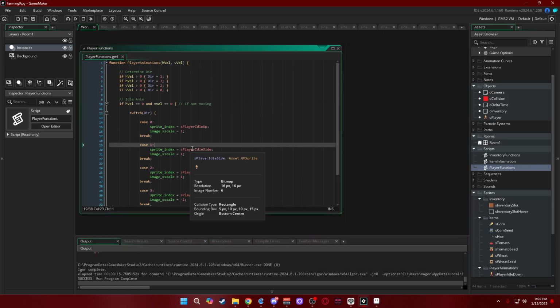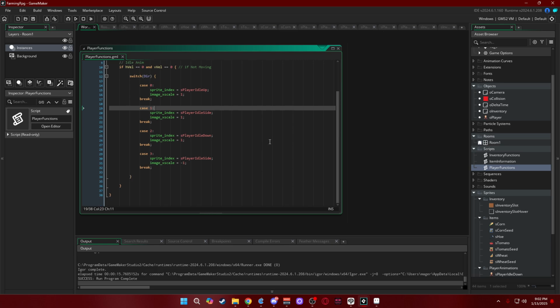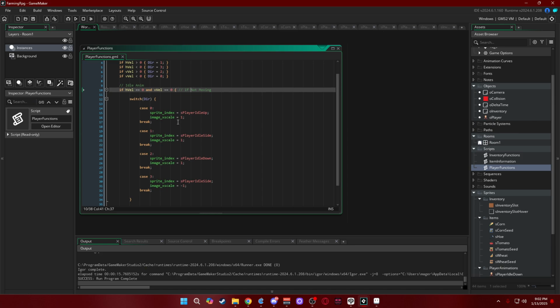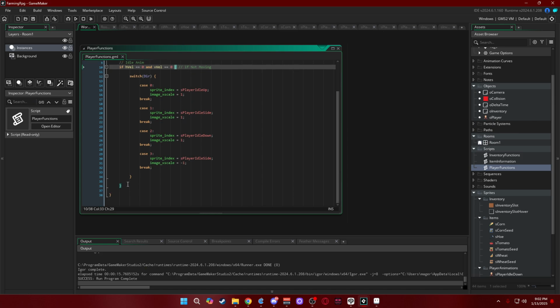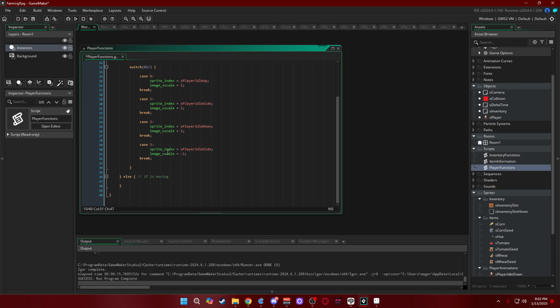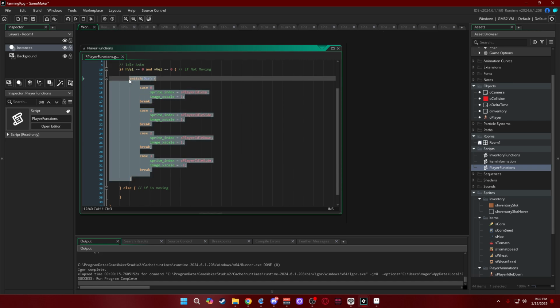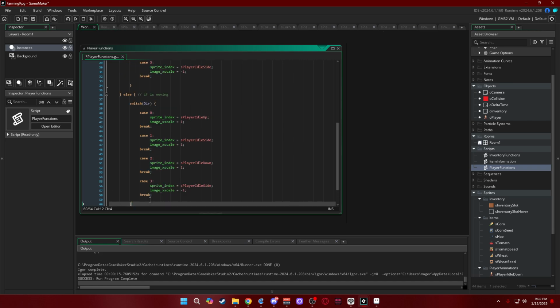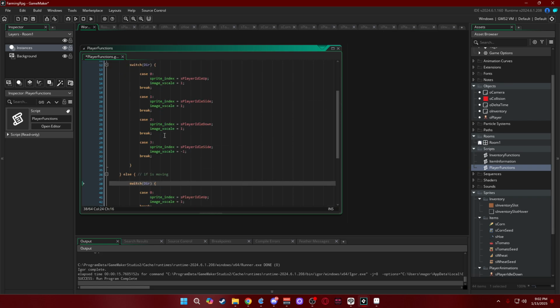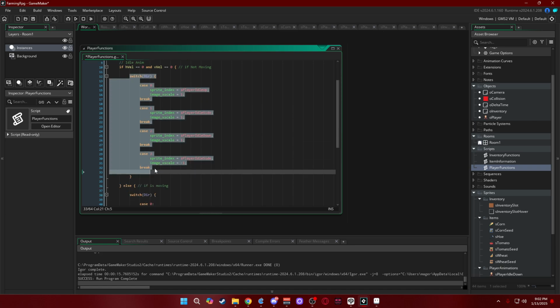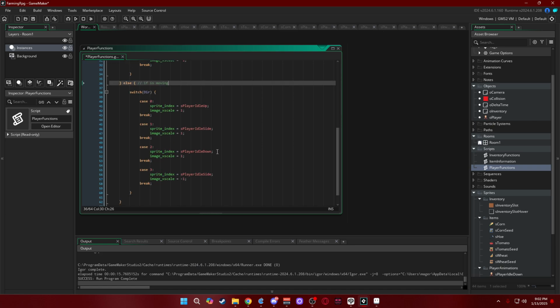But now we need to do the moving. So now where this ends here, we're going to put an else. So this is if is moving. So if we're not moving, that means we're moving. That's a weird way to put it, but that is it. And we're going to copy this switch statement and just throw it right in here.